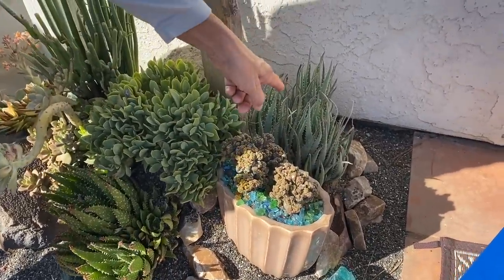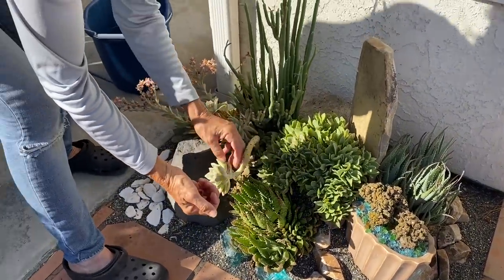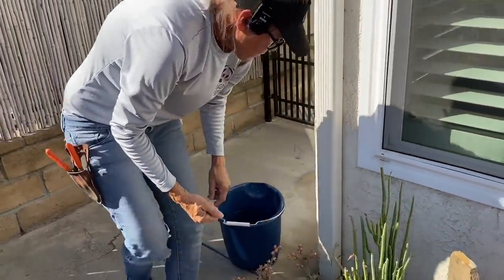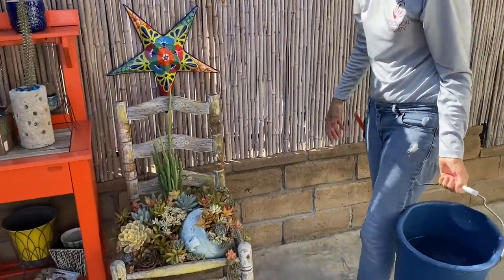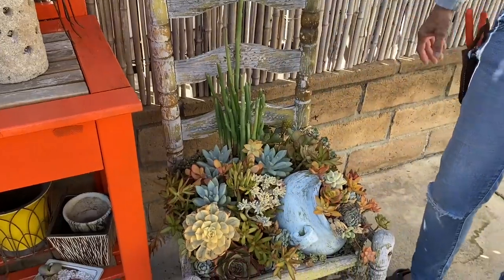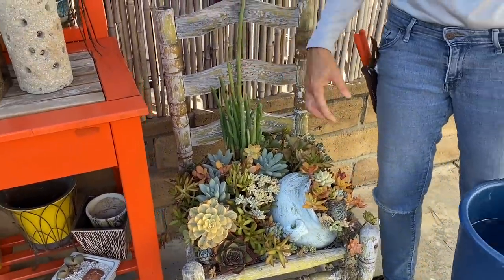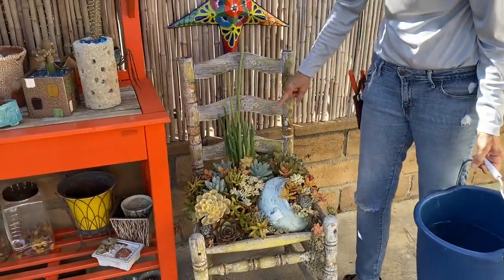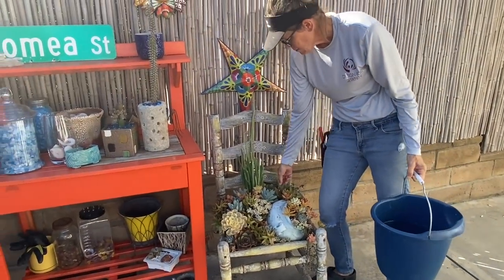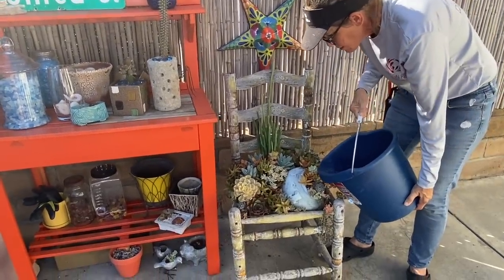Butthole cactus is looking great. My little blue elf aloe - yeah, tight tight tight. Everything's good. Totally normal on the underside - if you have some spent blooms, that's normal, don't even worry about it. Oh yes, and then my chair - another one, very very shallow rooted because there's not a lot of soil in here. This does get afternoon shade so I am going to treat this chair to a little drink. I don't see anything in here that is rotted, nothing struggling too desperately - I think this is just healthy and would really really appreciate a little support.